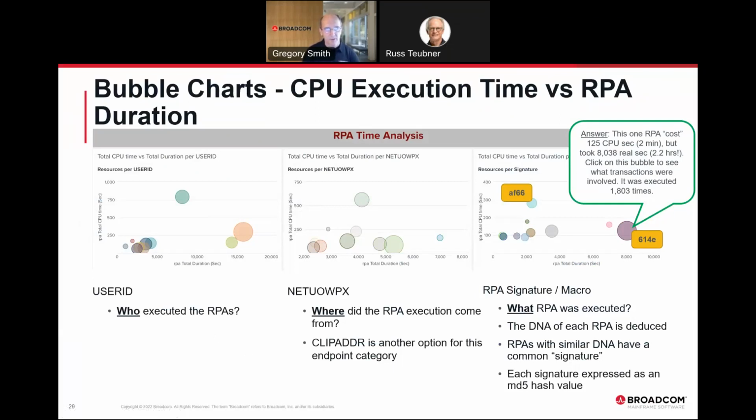And just for example, over just the next few slides, I want to use two of the macros, the AF66 and the 614E macros, or RPAs, to highlight how to use our Pareto charts, which are just sorted bar charts. So Russ, if you could go to the next slide.